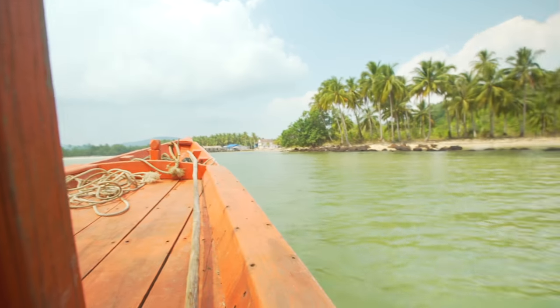You have to go really slow through this area right now because the water is so shallow. Throughout all of Koh Rong, the deepest points are about 9 meters. So this is really not a place to come for scuba diving, but there's some good snorkeling, and it's awesome because you can do a lot of walking around outside of the island in the water. Right now, we're going through this village and we've removed a little flag from the top of the boat because we're going to be going underneath the bridge. The bridge is too short, so we had to take the flag off the top.